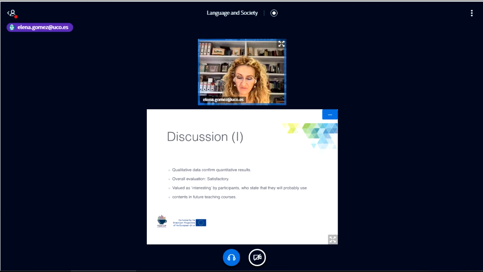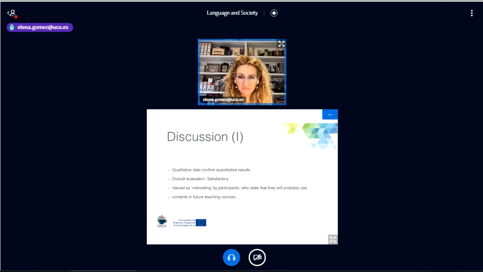The qualitative data of this analysis confirm the quantitative research, as participants have mostly stated their satisfaction with the contents regarding the interest and the possible future use of the activities practiced.